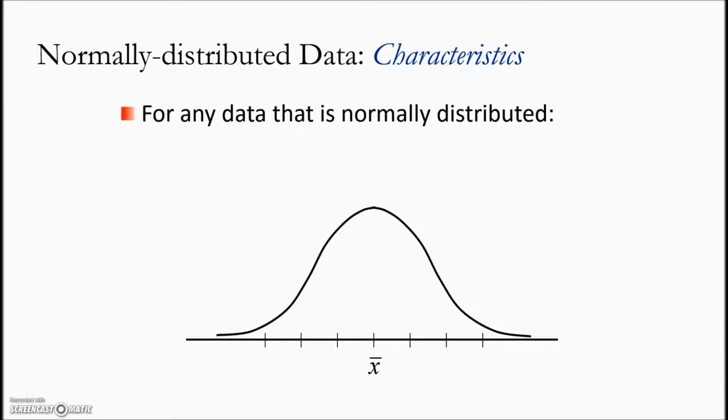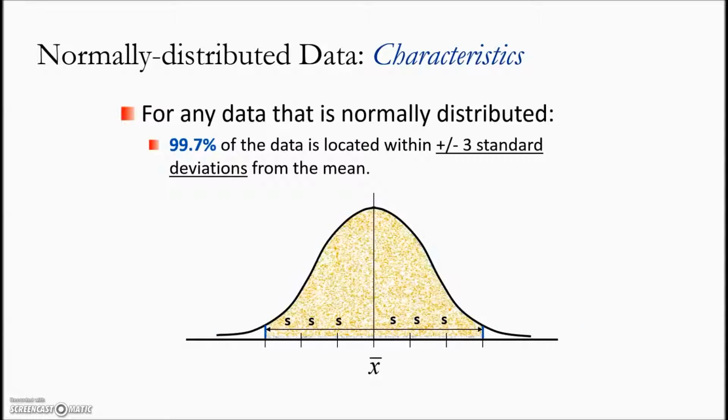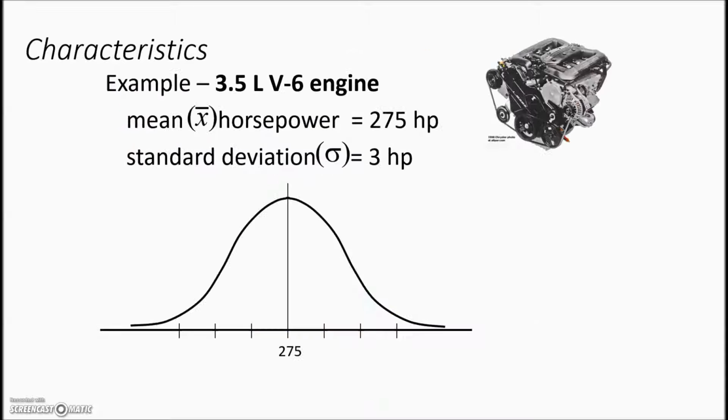The last characteristic that we'll look at for normally distributed data is going out 3 standard deviations. If we add 3 standard deviations, whatever that calculates out to be, to the mean, and subtract 3 standard deviations from the mean, this is equal to almost all, but not quite, 99.7% of the data values.